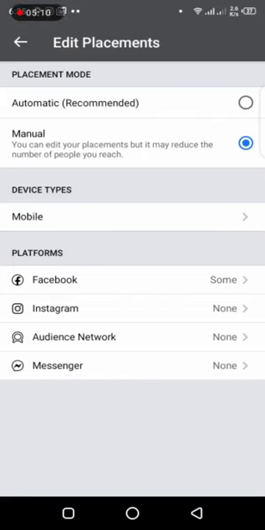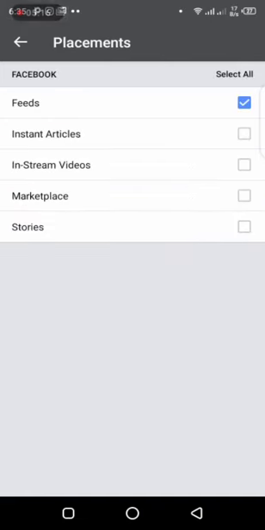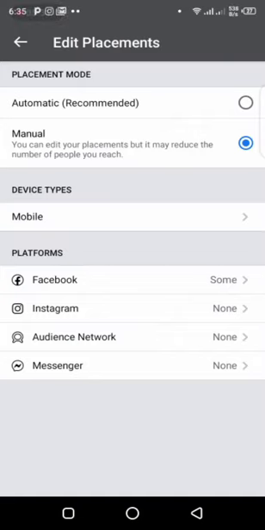Then in terms of the platforms, you can have Facebook. Under Facebook, your ad can appear under feed, instant article, in-stream video, marketplace, or stories. So you have about 5 options under Facebook. Some of these options you can't see on mobile, but marketplace, for example, is peculiar to desktop.